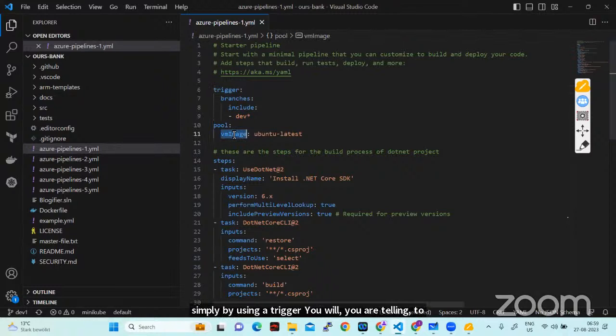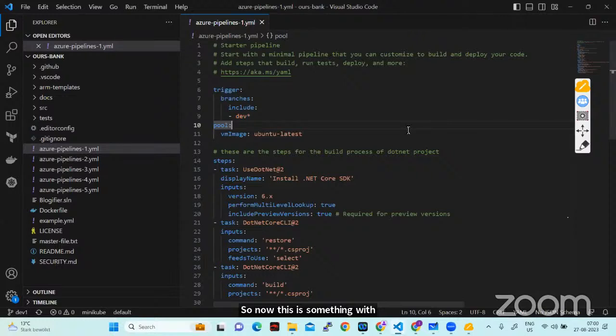By using this pool and VM image, it will build your project on this Ubuntu Linux VM. So this is with respect to continuous integration, guys.